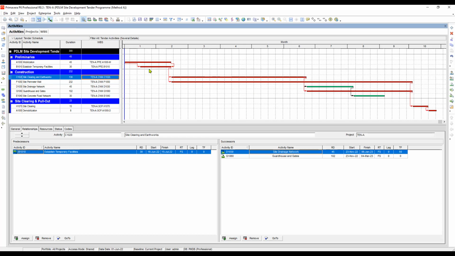Just click it, and here you can see how the link is applied to each activity. So I think we're finished here.